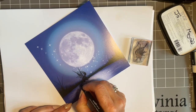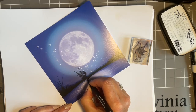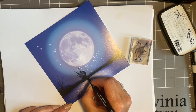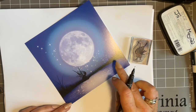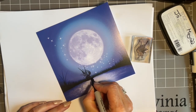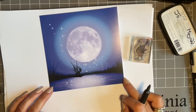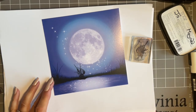So if that happens, I'm just going to alter this landscape here and add. I could have stopped this and redone it and stamped her a bit higher, but you know what? It's good that you see what we do when things like that happen. So I'm just going to ink that and just come in with a little bit of my Sharpie just to darken that. And you know what? By the time we've finished, nobody will ever know. She'll be fine. So don't ever worry if that happens.